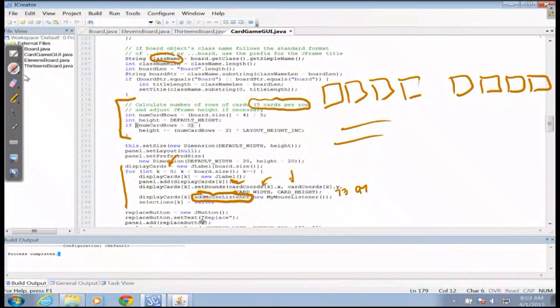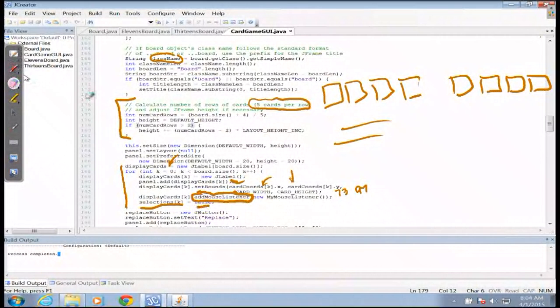And so the action listener doesn't take care of that for us. We need to take care of that, and so we need to explicitly add a mouse listener to it. And then the other thing we're going to do is set our selections, which is our array of booleans. We're setting it to false.